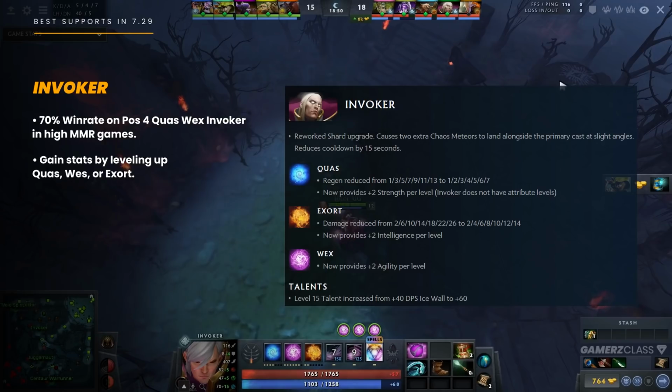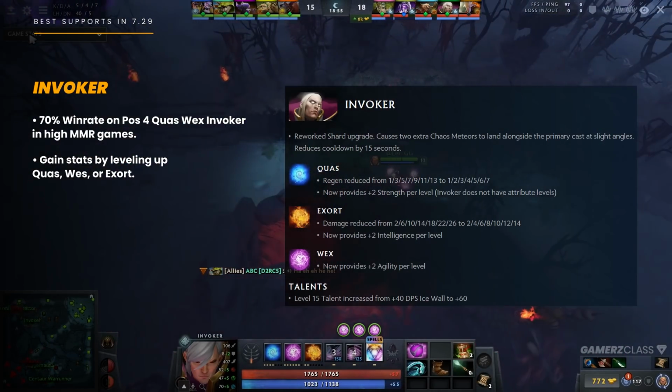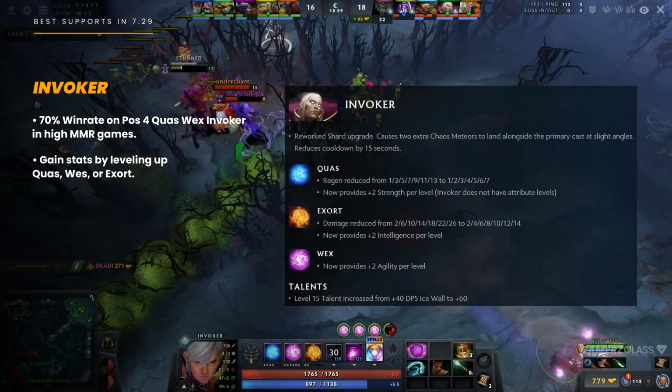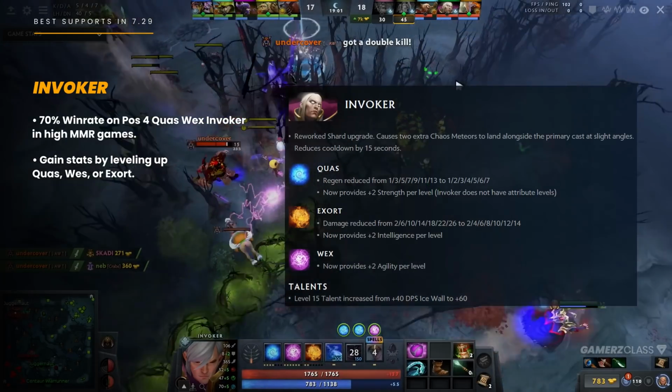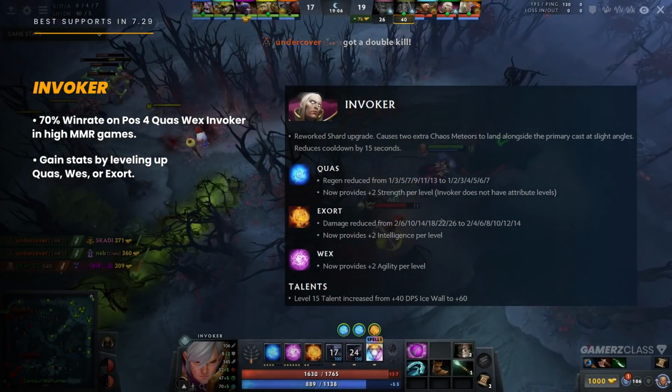So all other heroes basically have to spend points to get the additional attributes, but Invoker gets this for free by leveling the orbs. So the stat gain on Invoker is completely insane right now.